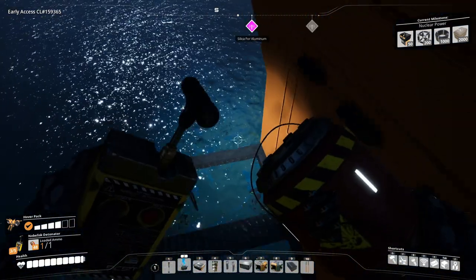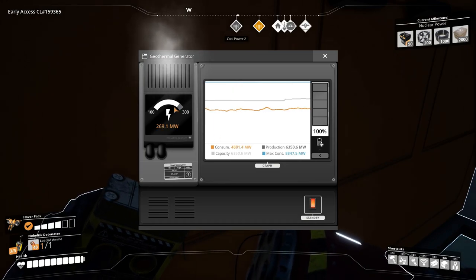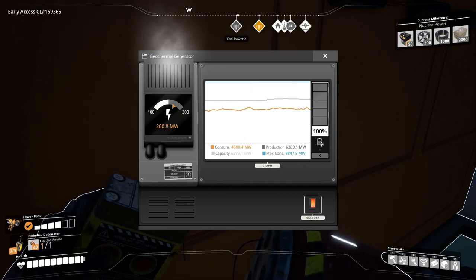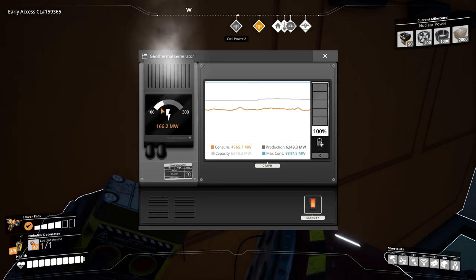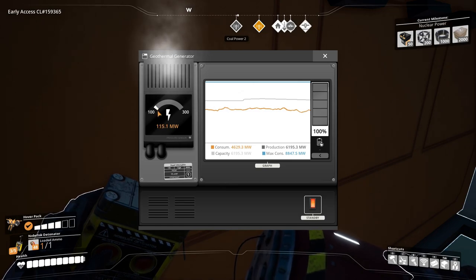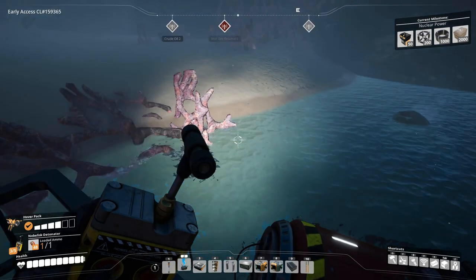Alright, let's just go up here. Wow, this thing actually produces a lot of power. And there is no way to overclock this, so what you see is what you get. Though I do have to wonder, how does this work? Once it gets to like 100, what happens? Okay, so it goes back up. Oh, okay.